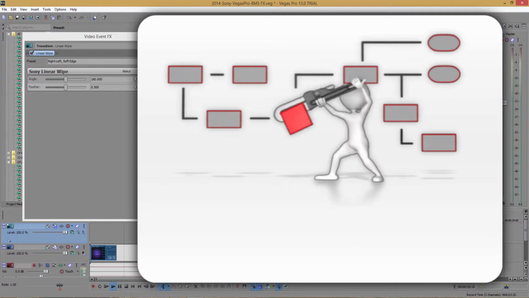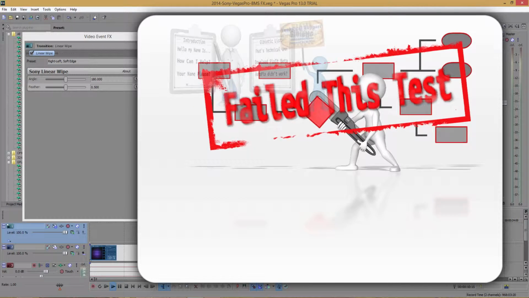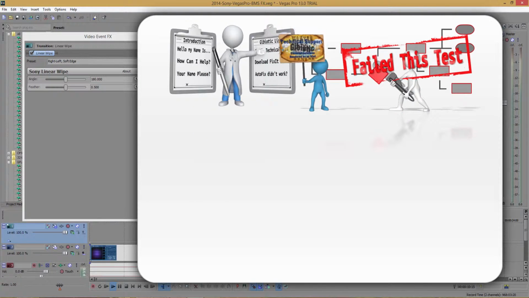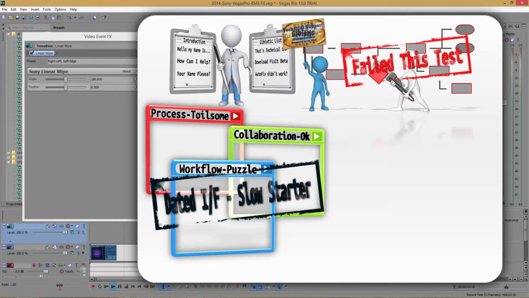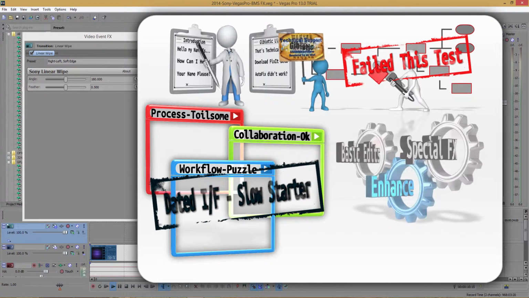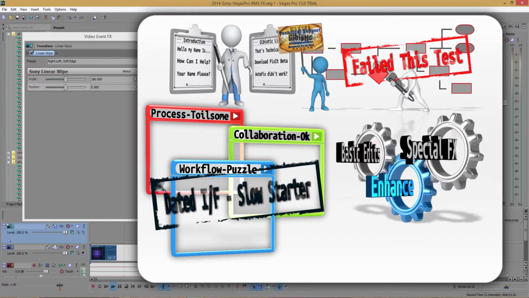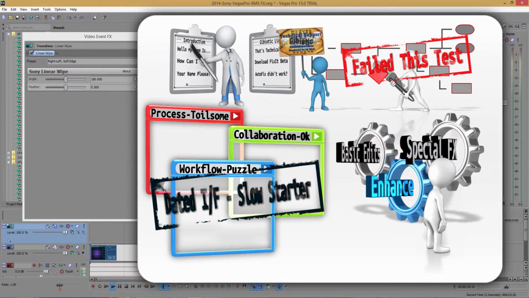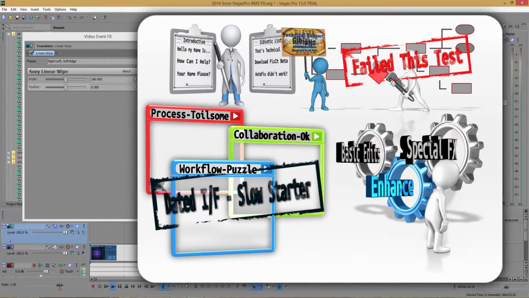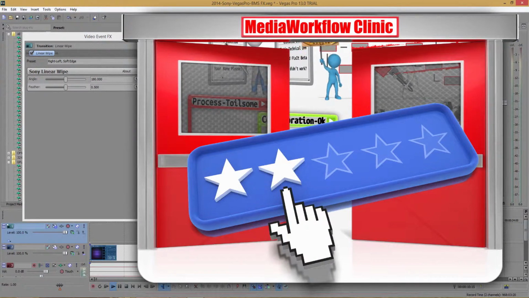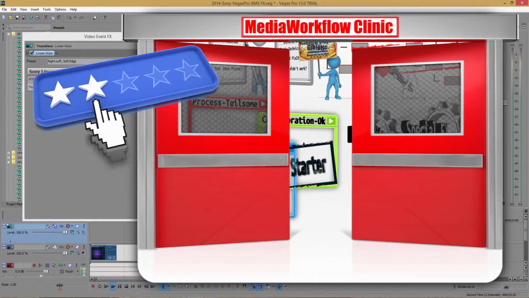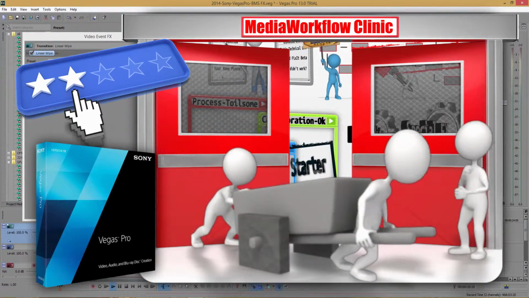So how would I judge this application overall? Well, the media process, as you well know, was grossly inefficient and it failed the test. Getting in touch with technical support was no fun, hence the symbol you got there. When it comes to judging the interface, well, I found the interface very dated and it is a slow starter. Using the interface is a mixed bag of results, because I get this head banging feeling all the time with this, because I'm a Sony fan, but the media flow and the workflow need to be looked at again.